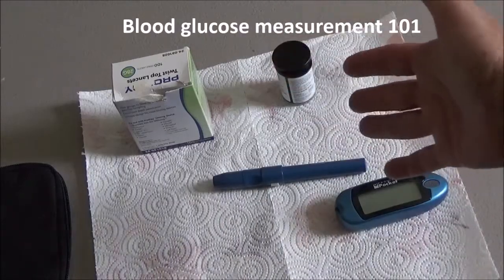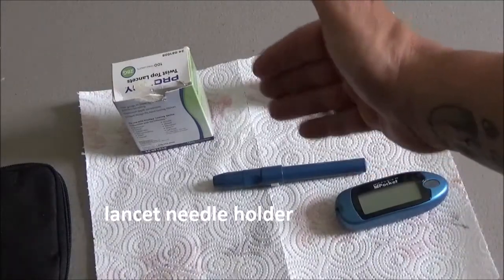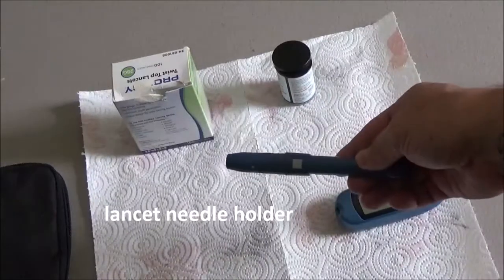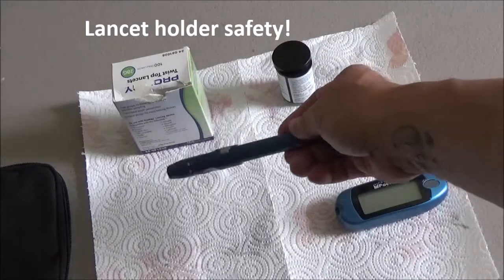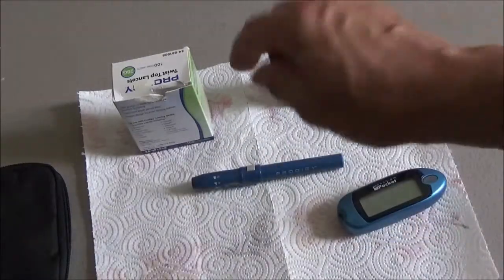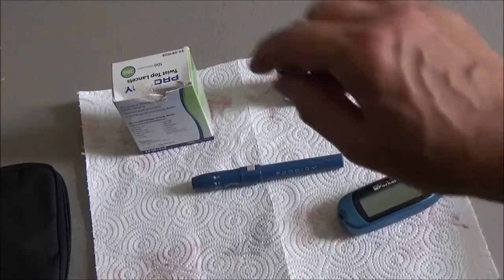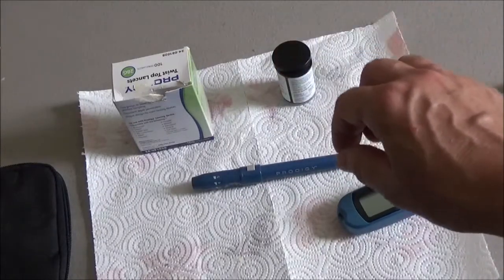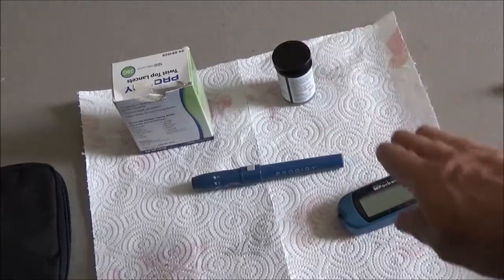All right, human physiology students, this is a blood lancet holder, and inside this holder might be a dirty needle. So as future nurses, I would hope that you look at a lancet holder on a countertop that is in the closed position as a potentially loaded gun. This could have a dirty needle inside it. So whenever you encounter a lancet holder, you must be sure that it is clear and free of any needles that have been possibly used.